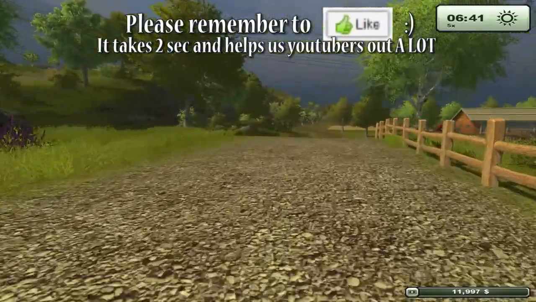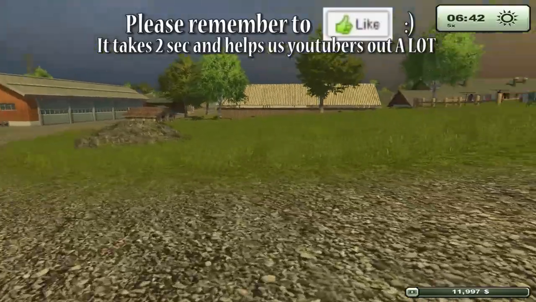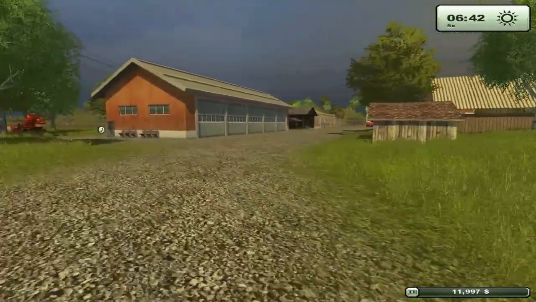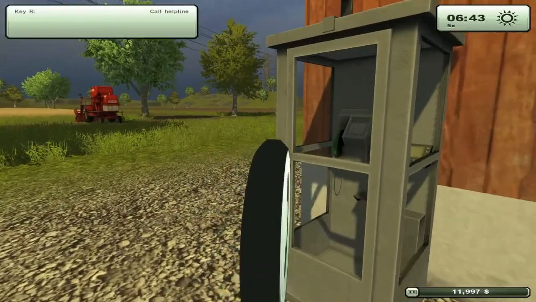Can I run? Yeah, I can. You can sprint with shift. Okay. So this farm... I mean, this is not a small farm by any standard. Really. But, I guess, what does this want me to do?